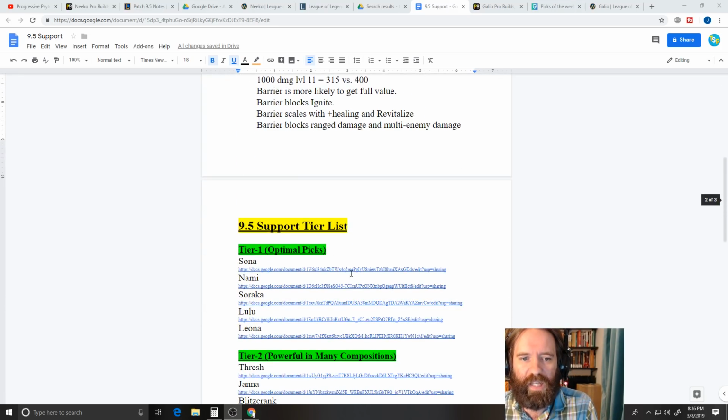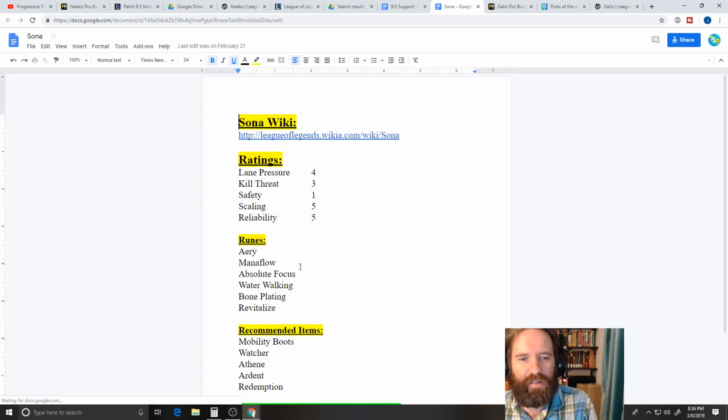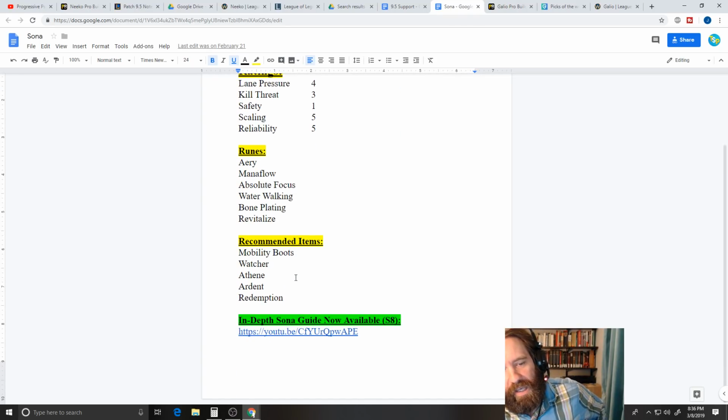And within this Google Doc, everything that we're going to discuss, I'll have a little mini Google Doc for each one of the top 15 champions. In that, you can find a 1 to 5 rating system, runes, recommended items, and if I have an in-depth guide for the champion, I'll have that linked as well.